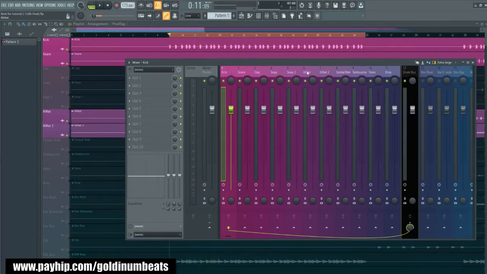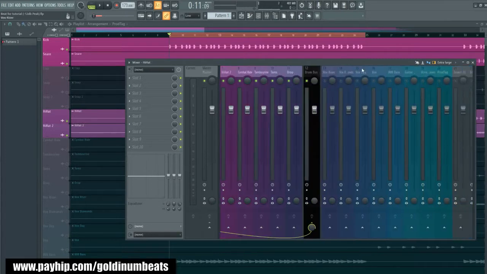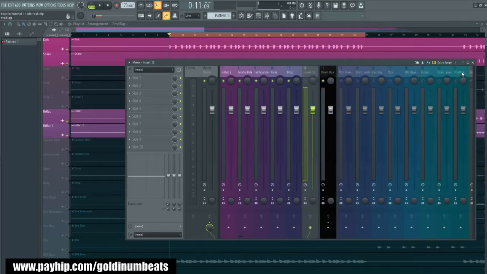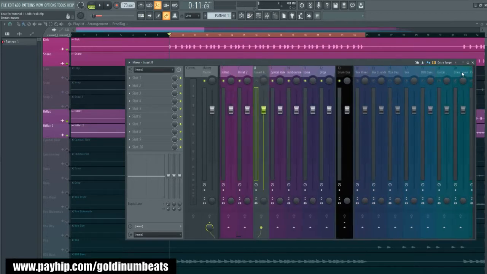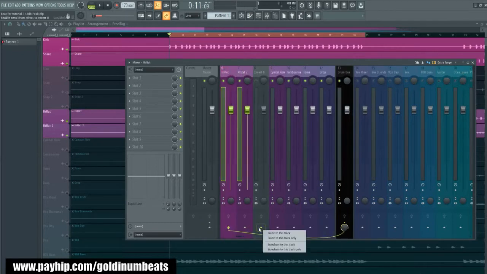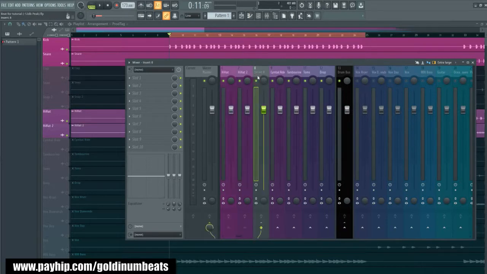So the first thing I'm going to do is to create a hi-hat group. So I'm gonna route both these hi-hats to an empty mixer track. Let me just move this to the left. Let's double click on it, route it to this track only, and then I'm gonna route the group to the bus.